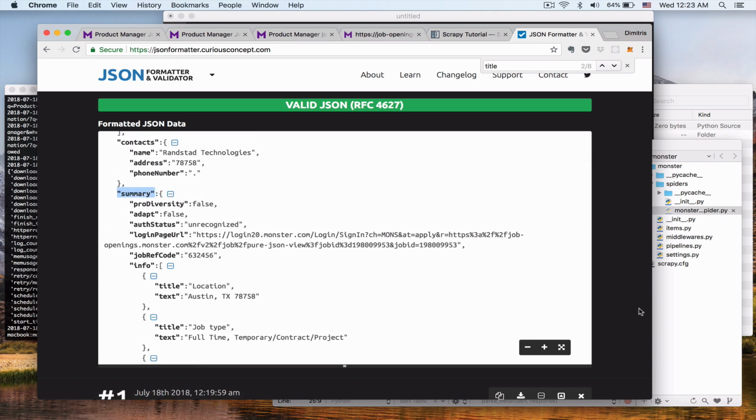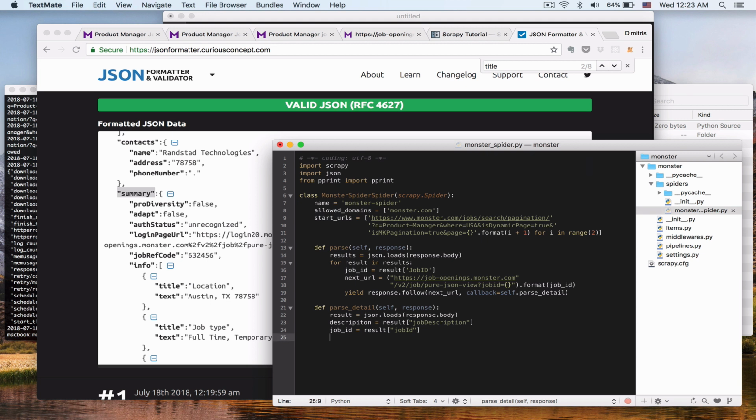So let's extract from here the summary. Summary equals result summary, and then from summary I will take the info part, or we can actually merge those two and name this info.